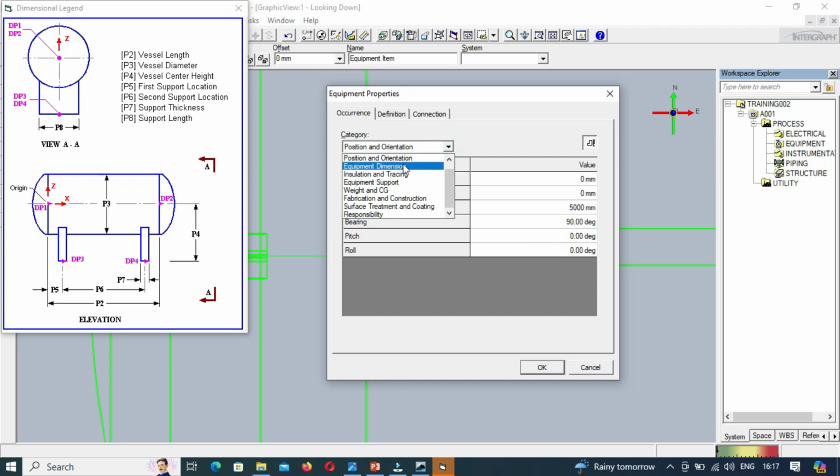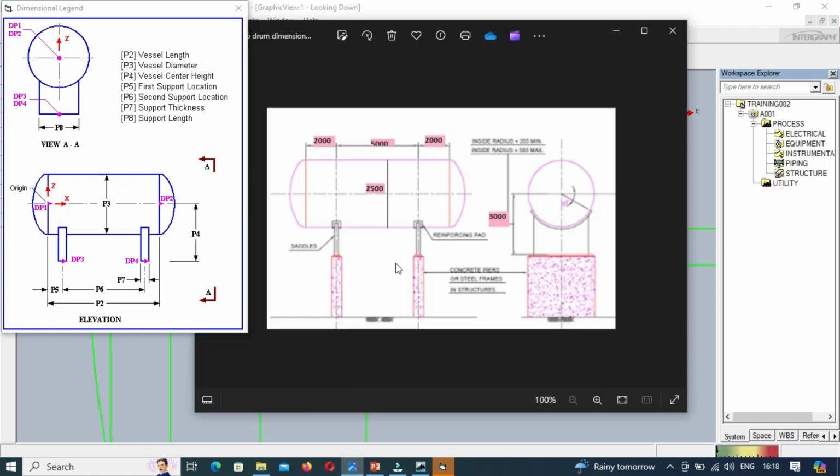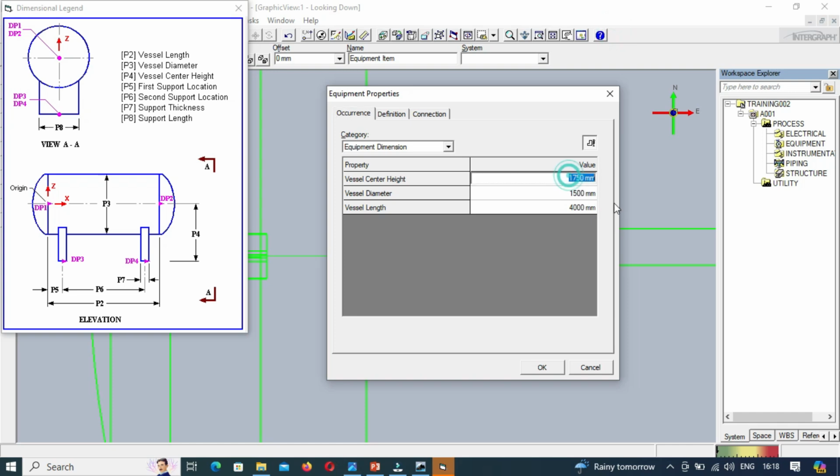Now go to the equipment dimensions. Now go to the dimension. Vessel center height. This is the vessel center height, meaning P4 from leg to the center. We will see in this diagram from the bottom of the leg to the center of the vessel. This is 3000. So we will keep 3000. Vessel diameter here 1500.